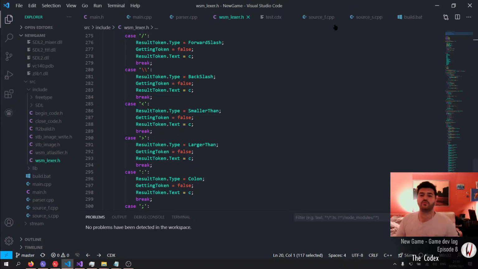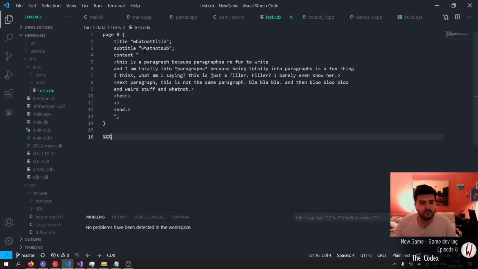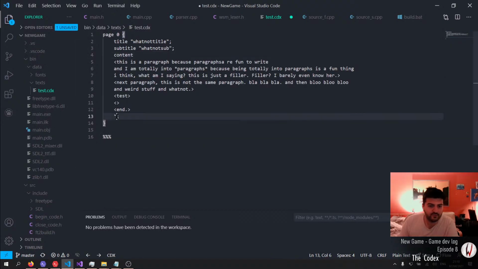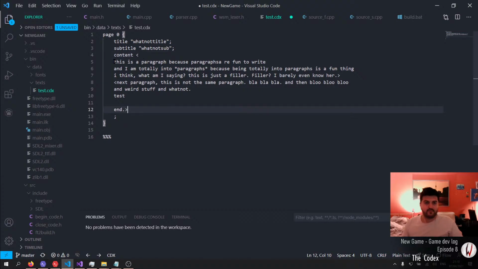Yeah, that's the problem. It was within this, so content has to do this. Actually, this makes more sense, I think. So you open a pair and then close it. Then this is within the content.